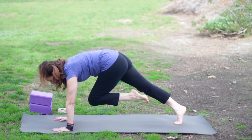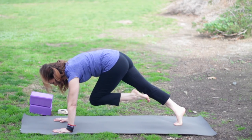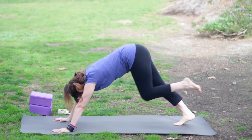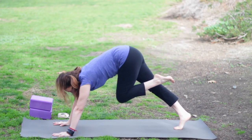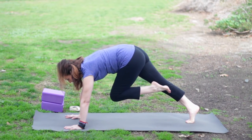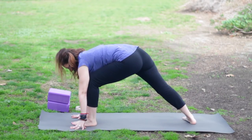Exhale, knee forward, draw it in. Shoulders are over the wrists. As if you could touch your thigh to your belly. You can take the right knee down. That's okay. Inhale, lift the leg. Exhale again, draw it in, shoulders over the wrists. Now look forward, step it right in the middle of the hands, spin the back heel flat.